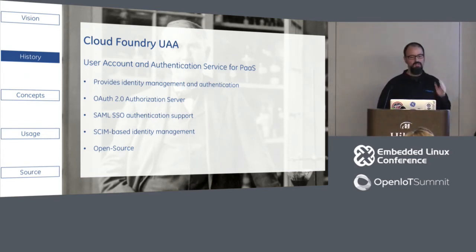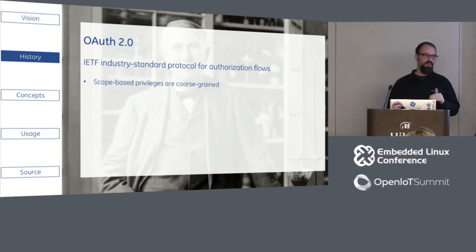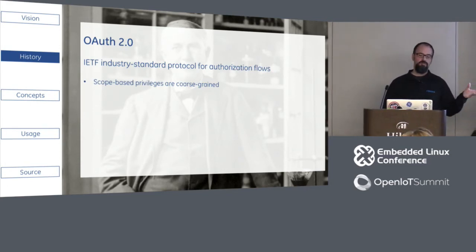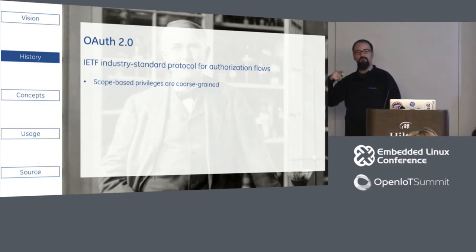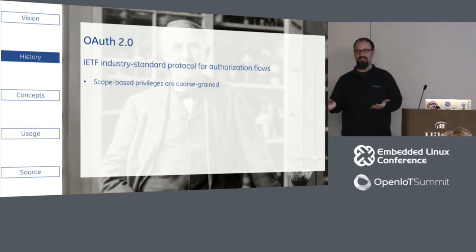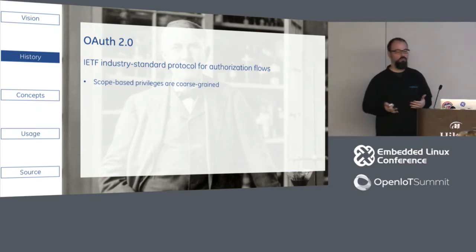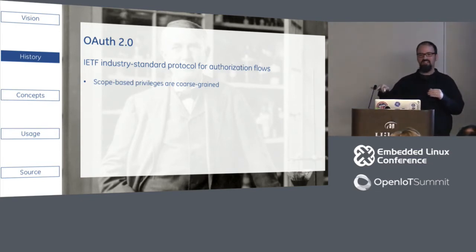Now, there were a couple of problems. While we use UAA and we like OAuth in particular, there are a few issues that we ran into when we deal with those complex relationships that I was talking about before. For one, the scope-based privileges are very coarse-grained. So if we go back to that pseudocode example, and if we're just making one very simple check, are you an admin or not an admin, that's not so hard. That's very coarse-grained. OAuth can support that. But when we have all these nested or data striping on very specific, you have access to this asset but not that asset within one service, it starts getting a little bit more complicated.